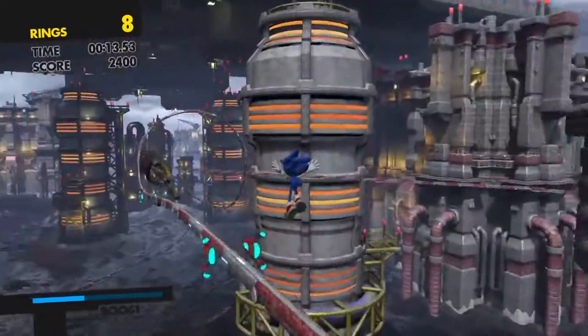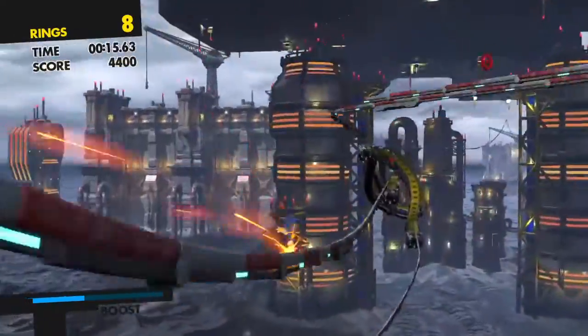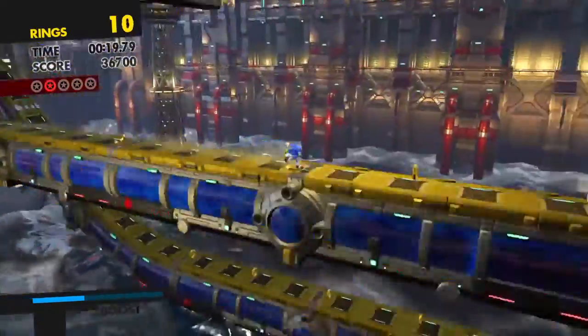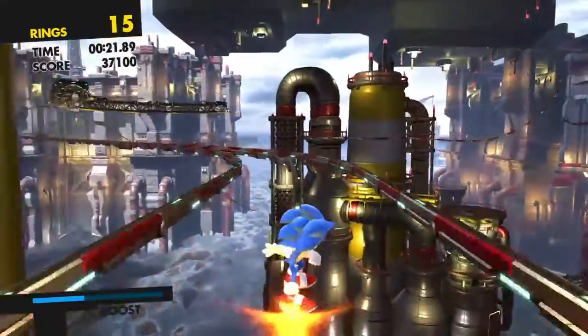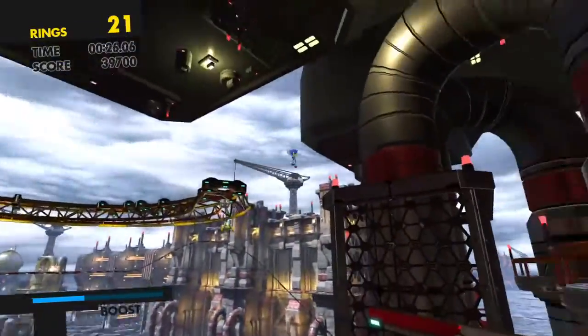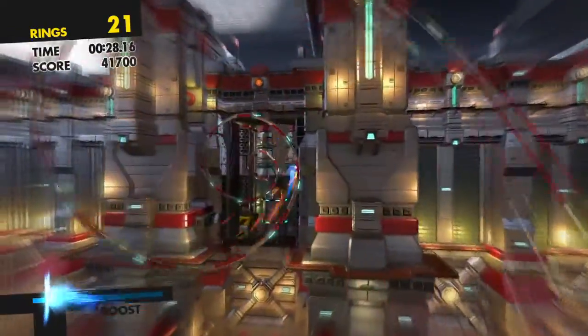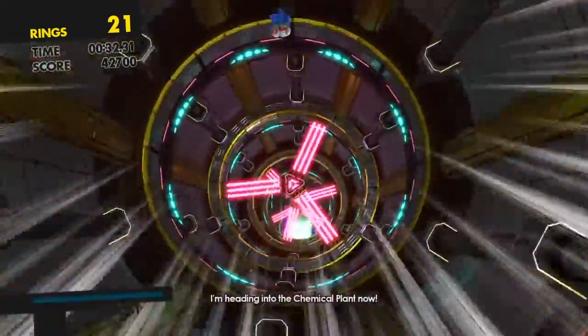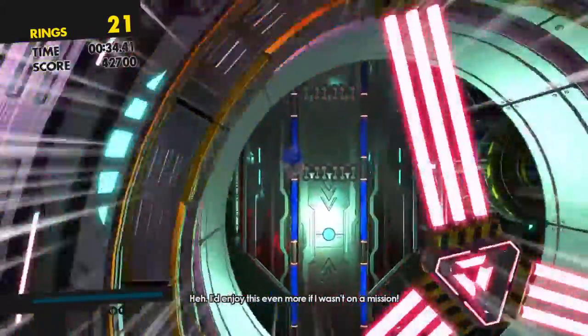Why does Chemical Plant look so good? I think it's the best looking area from all of them. Just look at this place. And I think this is the early stage where you truly get to embrace the environment in Chemical Plant. Because with Spaceport, which is stage 2, you don't really get the same feel that you get in this level, of that realisticness.